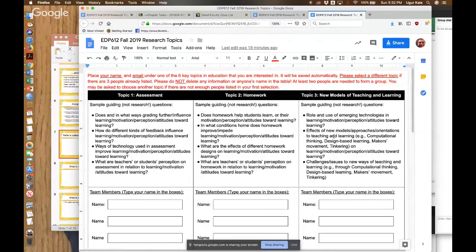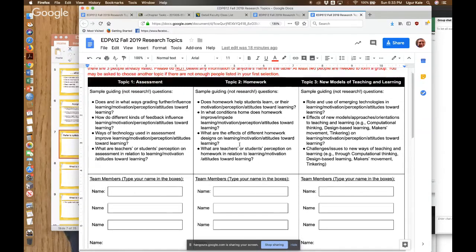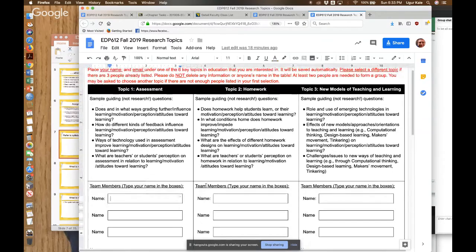These are very broad topics, which is a good thing, because as a team you can still specify, and you have to specify something more interesting to everybody in there. In this Google Doc, what I want each of you to do is to put your name in a topic that you're interested in. So look at the title, and then look at some guiding questions.